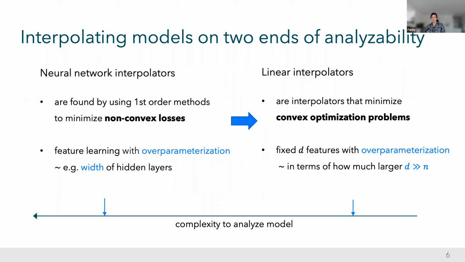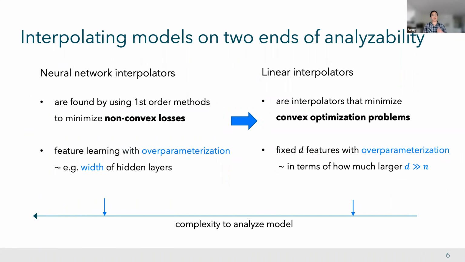So strikingly, up until recently, we did not have any explanation for this behavior of linear interpolators either, even for the simple setting. Hence, we do not understand why these observations occur. And so in this talk, I'm going to focus on the right-hand side, on the easiest models to analyze, and try to tell you about some of the insights that we found when we tried to analyze those.